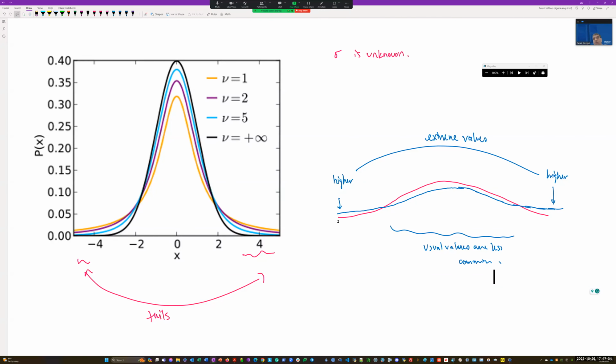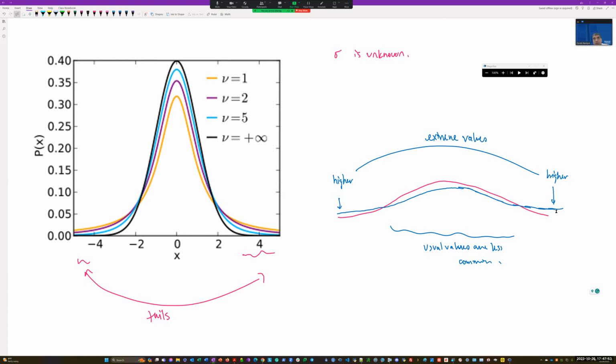But this stuff, if we imagine we're talking about, let's say, women's heights, and this is women who are 7 feet tall, all of a sudden we're saying there's a better chance that there's a woman that's 7 feet tall. More extreme values are possible.